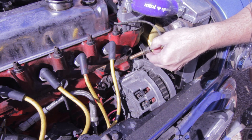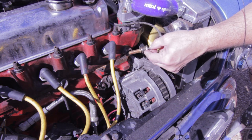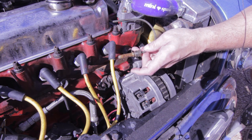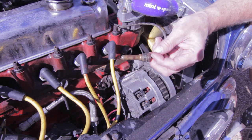That's all it is. Because I already took this out, coolant poured out of here. So if anybody else does that, be mindful to put buckets, a pan, or towels under it, because coolant is going to drain for sure. Now pull it through the firewall and we'll look at it.